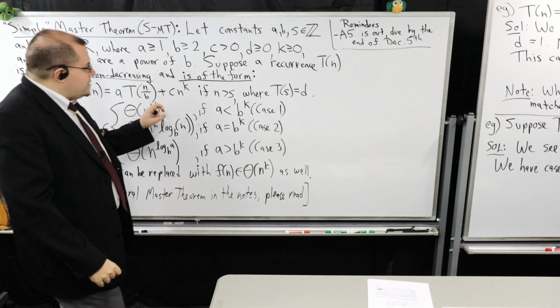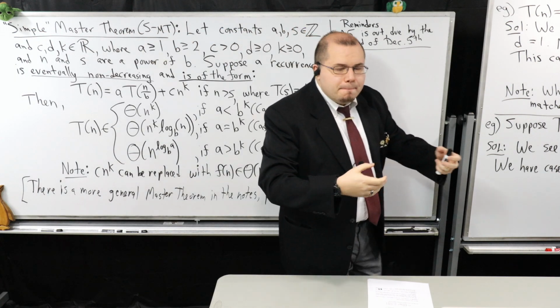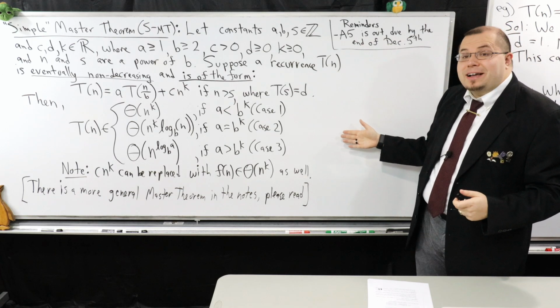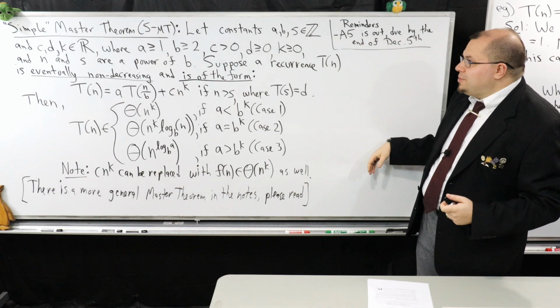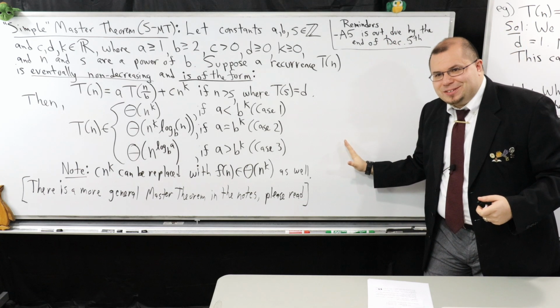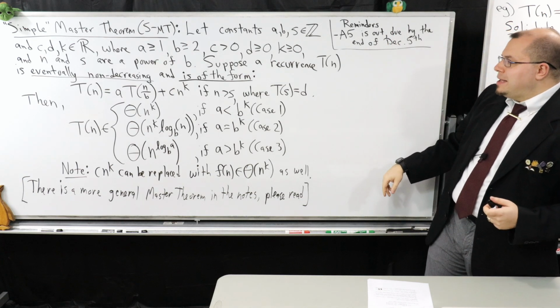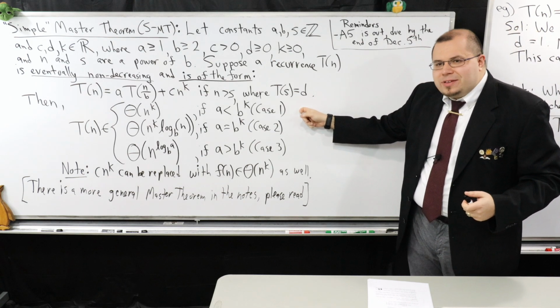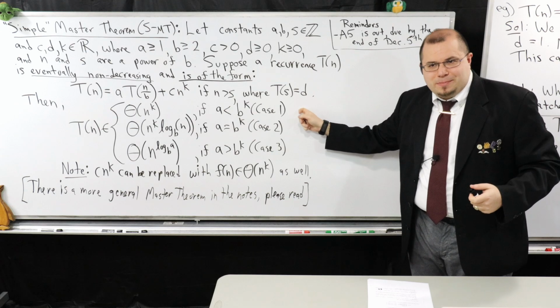Just keep in mind that a is telling you the number of splits. This is quite a bit of stuff to look at. As a matter of expectation, I will expect you to know this theorem, just to be clear. So I'll give you some intuition to make this a little easier to remember.